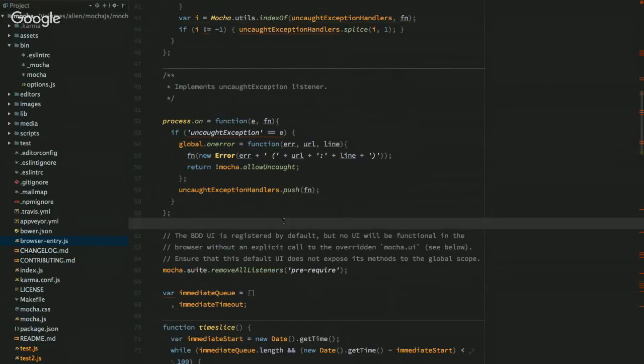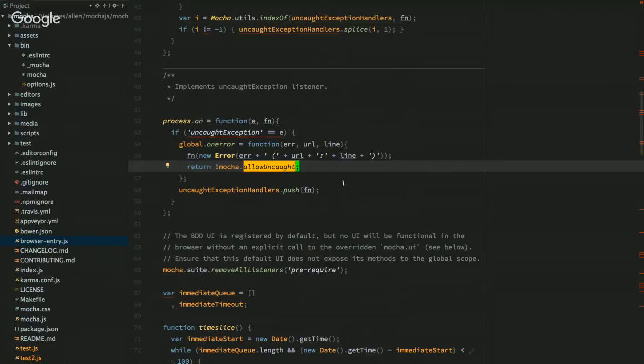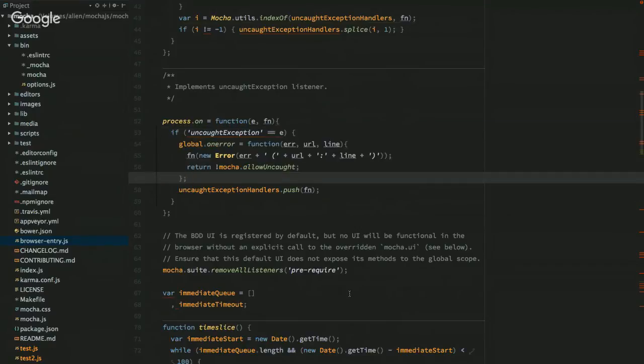There's an option that allows Mocha to just let all errors bubble up. I don't know who uses this, but if you throw an exception, it will just bubble up and the process will crash. It's kind of like bail, but you can also do this in the browser.